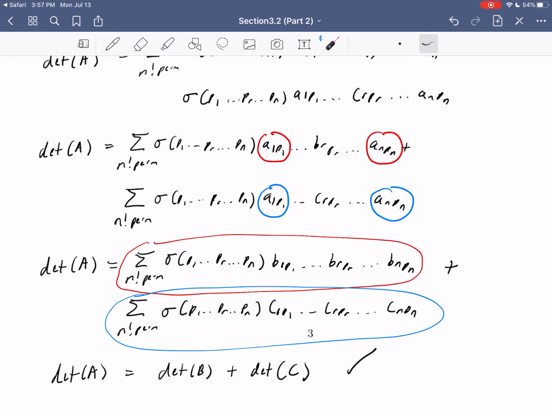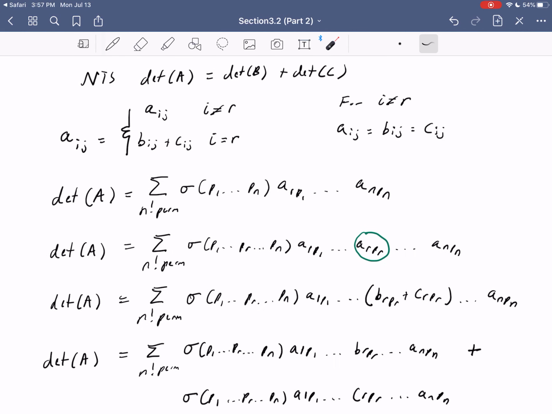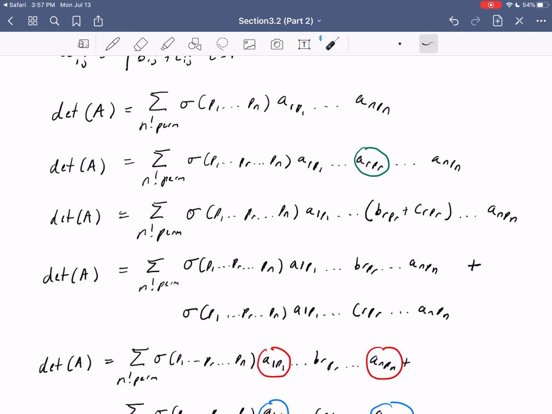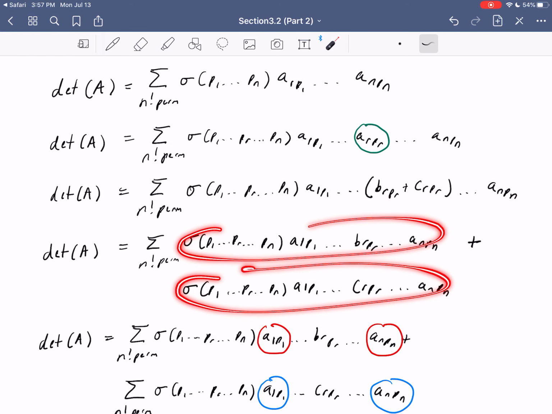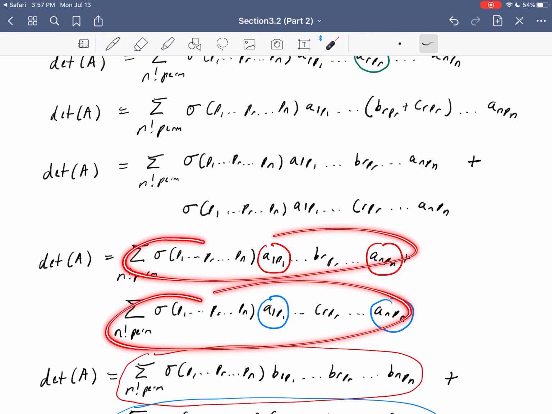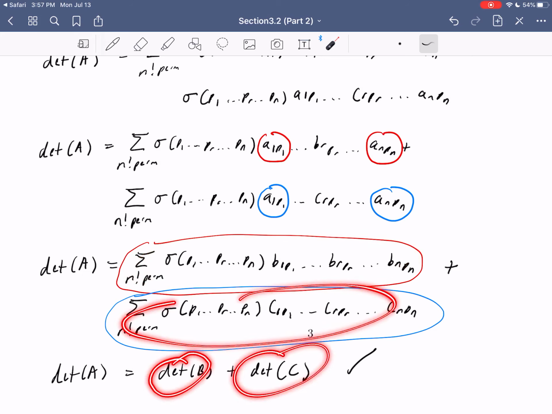So the main thing here is it's sort of lengthy, but all we really did is say that every row of matrix A is equivalent to every row of matrix B and matrix C, except for that rth row. Now that rth row of A was the sum of the rth rows of matrix B and matrix C. So we focused on that one element, split it up, then said that everything was just being multiplied onto that sum, so we could do it as two separate sums. Then we were summing up those products, so we split that as two separate summations, and then we recognized one summation as the determinant of B, the other as the determinant of C, and we were all done.